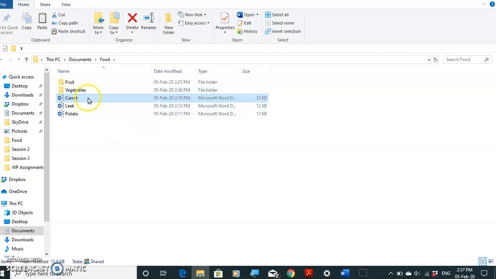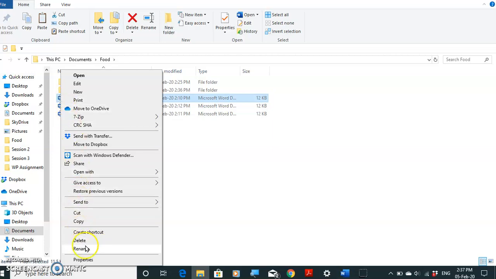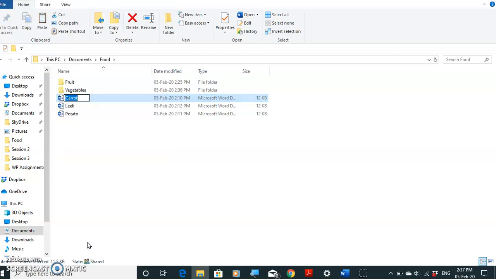So I have copied the carrot file in. It says then rename this file as Carrot Tops. So while it's still highlighted, doesn't have to be, but while it is, point at the icon, right click, rename, and it says call it Carrot Tops. So I'm going to click at the end there and just add the word tops on the end and press enter. So I've renamed it as Carrot Tops.